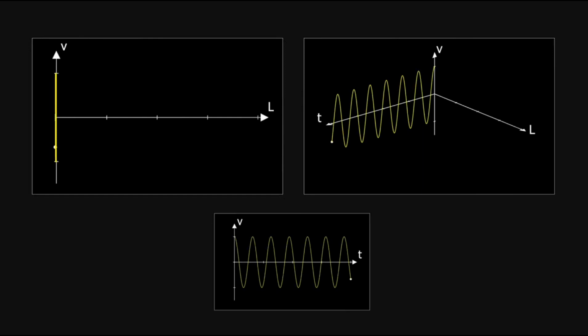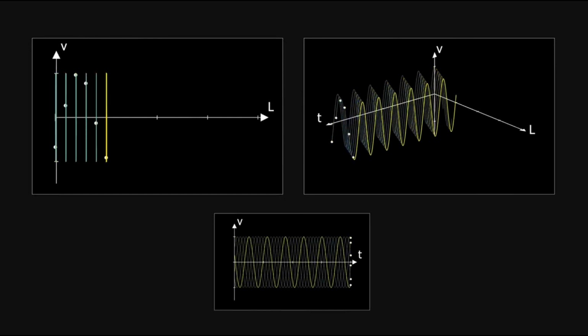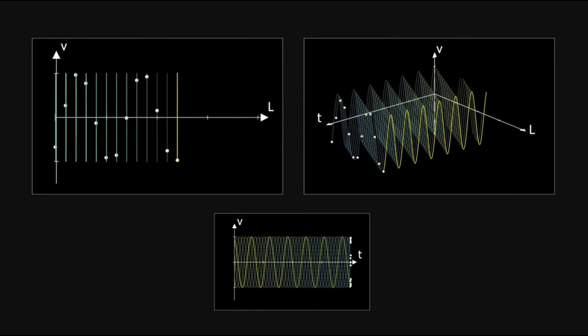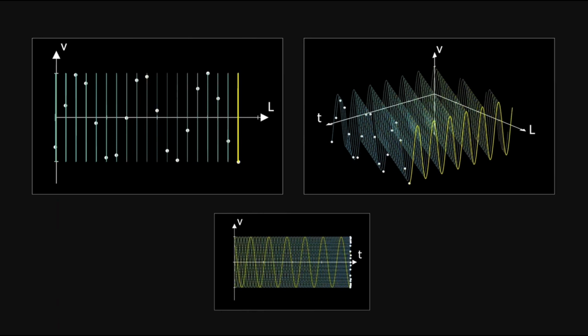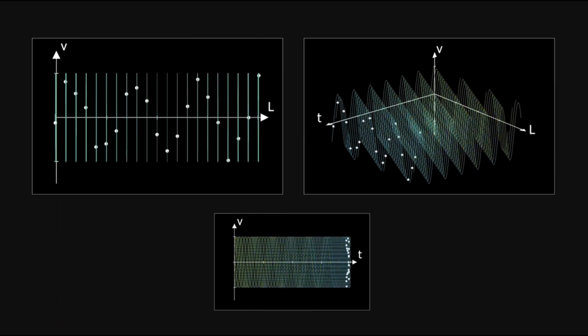Voltage and current at each point in the line vary sinusoidally with respect to time. You can notice that by seeing the movement of the dot up and down, where the height of each dot represents the voltage at that point in the line. Don't forget that the forward traveling current wave is just the voltage wave scaled by a real number, the characteristic impedance, so it varies along the line the same way as the voltage.